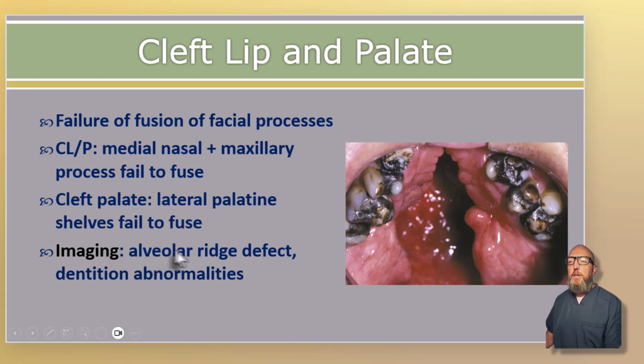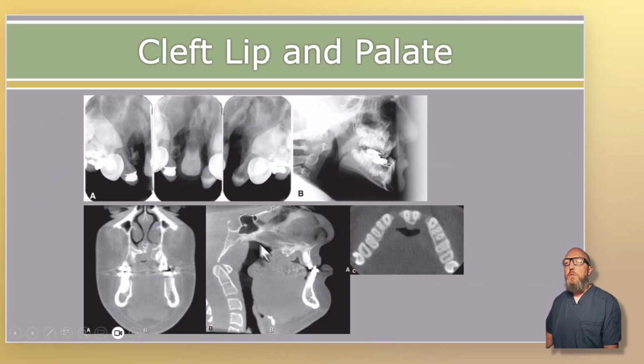And in imaging, you're going to appreciate these defects. Of course, you'll see it clinically as well, and the patient will be aware of it. So in most cases, you're not diagnosing it radiographically, but just to show you what it looks like. These are well defined. There's cortication outlining the defects. That tells you that it's not a recent fracture, not that you would necessarily suspect that.